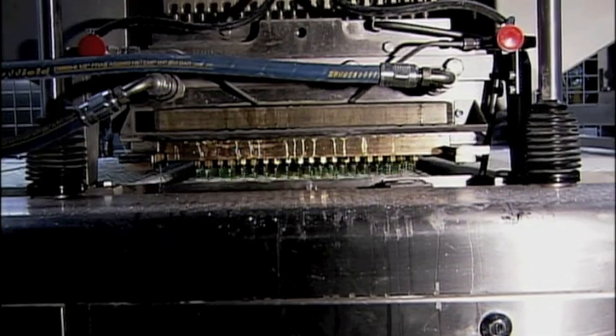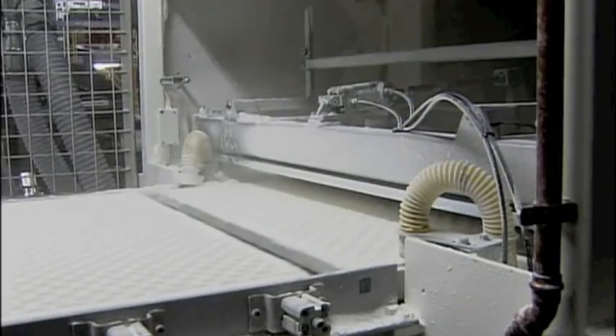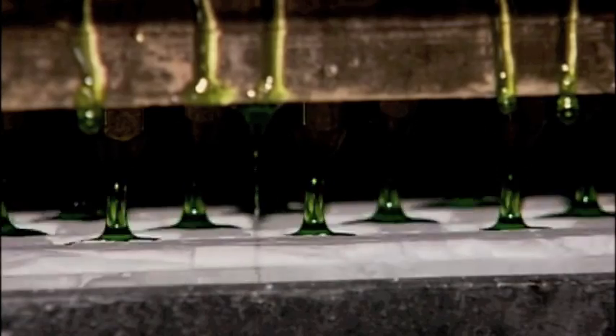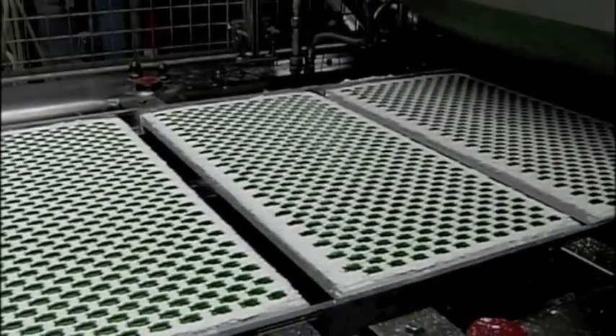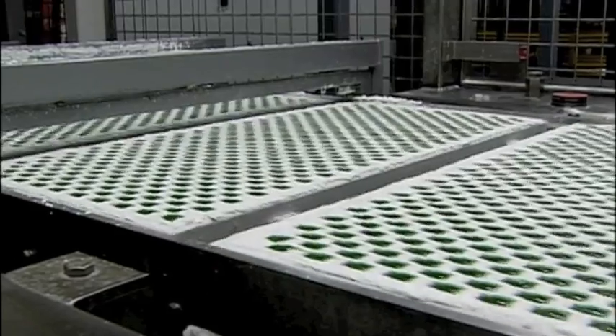When they're fully combined, the mixture is piped into a depositor that squirts the gelatin into special molds made out of cornstarch. We stamp the shape of the image into the cornstarch, and that image is transferred to the hopper system, which takes this delicious hot slurry candy and deposits it into the cornstarch. Each mold makes 420 bears, and the depositor can fill 30 molds a minute.